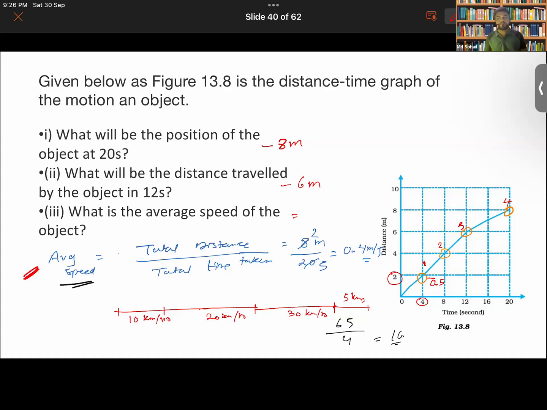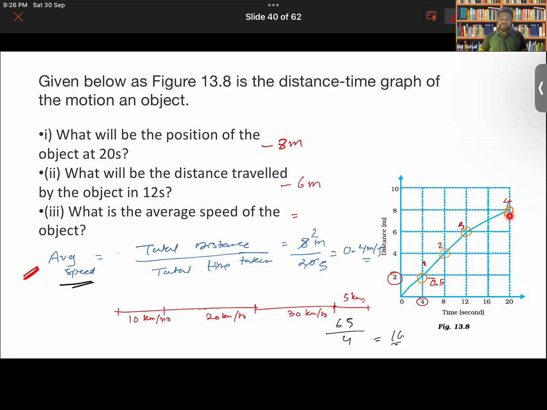Okay, look here. In the graph, how much distance can we see the body has traveled? As per the graph, where does the slope end? The slope has ended here now. So the point where the slope ends shows the total distance traveled by the body.